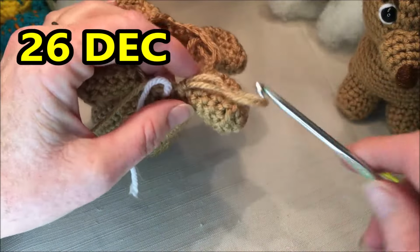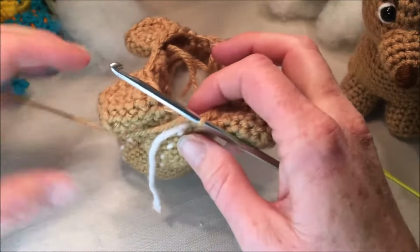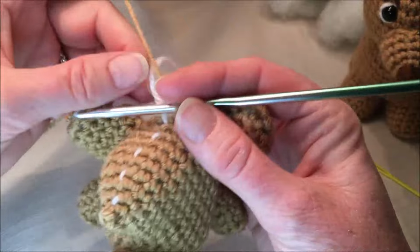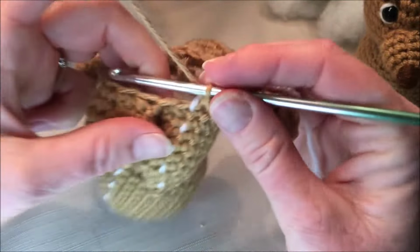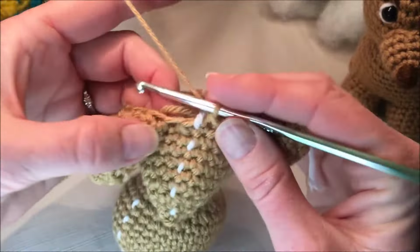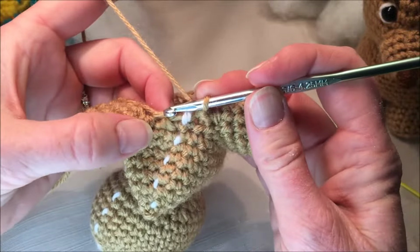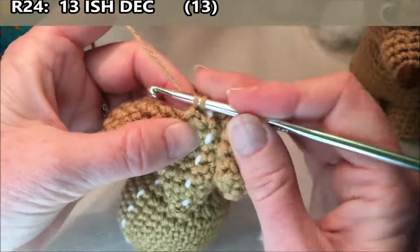So I had 26 single crochet or decreases. So for me, I'm going to have about 13 decreases on the next row, and you'll have about half of whatever you did in the previous row, assuming you bothered counting. So for row 24, we're just going to decrease all the way around again.